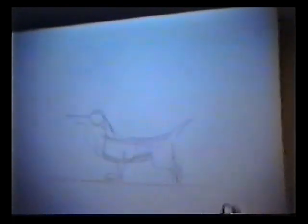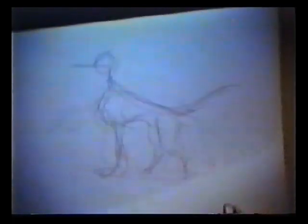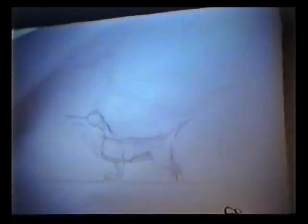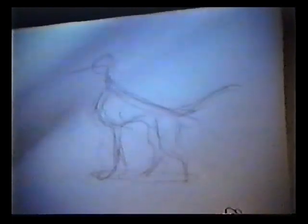And you just keep on going all the way through this whole thing and start to analyze your variation of shapes. Now, the other thing we get into now is what we're talking about. It's always nice to draw a dog from the side and to do a walk cycle, but how do you start to deal with these same simple shapes when you're getting into a front or three-quarter pose?